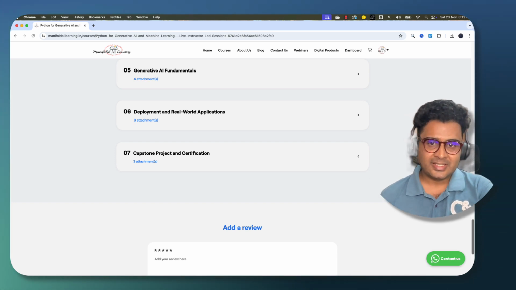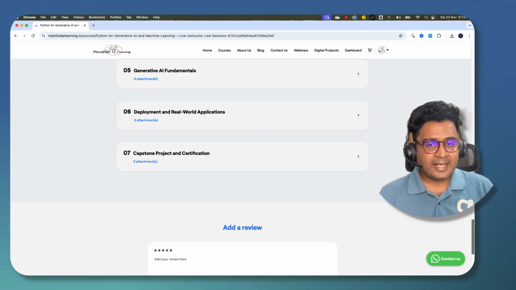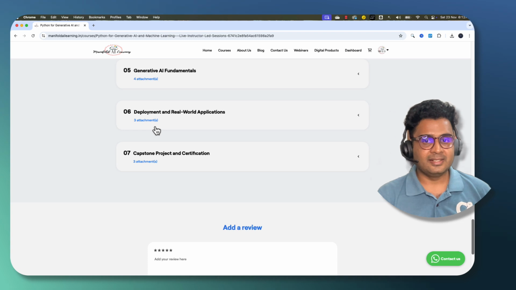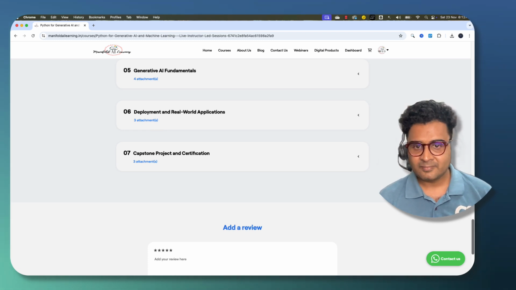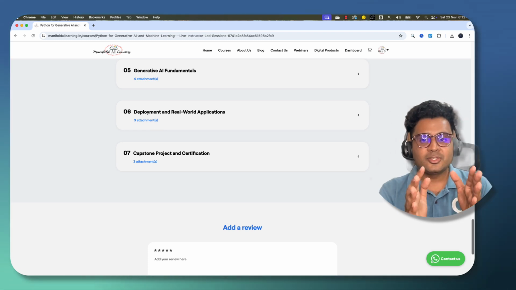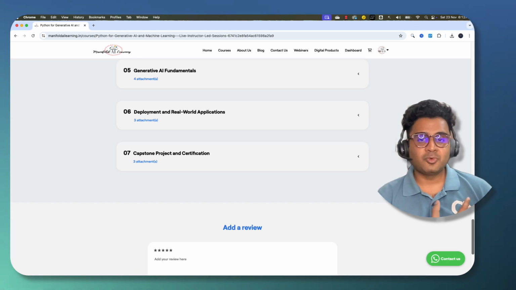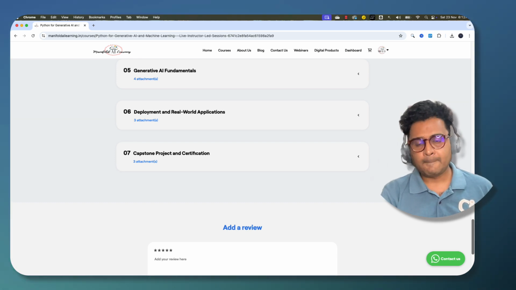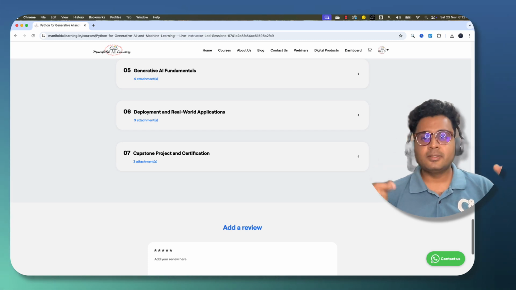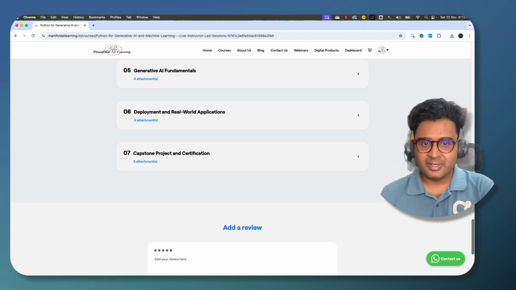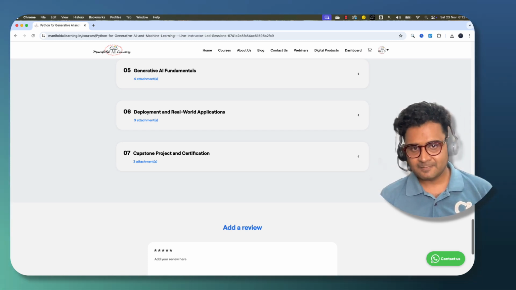So with the hands-on experience with real-world projects and access to lifetime materials for continued learning, you are going to progress in a structured manner. So don't let this fast-paced world of AI leave you behind. Build your skills today, build your portfolio, and build your confidence with the guidance from the experts.